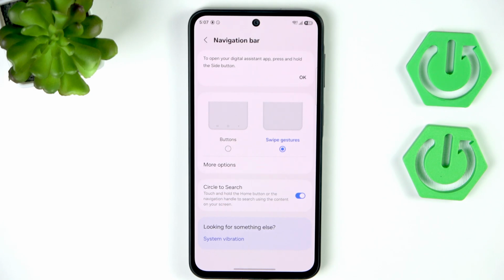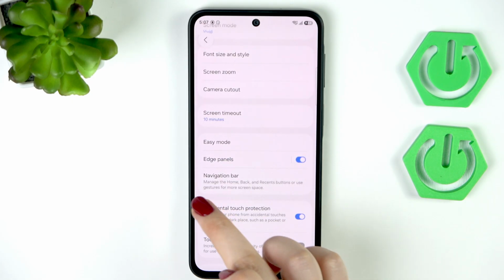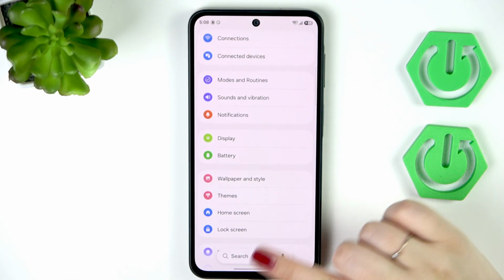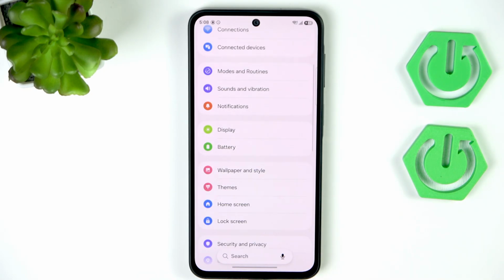Alright, so to get back to the previous page, you need to swipe your finger from the side to the center, and if you can see this arrow, you can simply release the finger, and the same situation with the left side. If you'd like to get back directly to the home page, swipe your finger from the bottom to the center of your device and make sure that this motion is quick and short, so something like that.